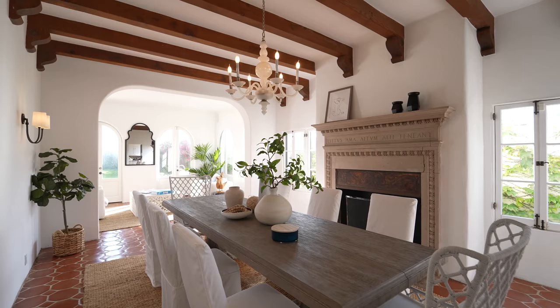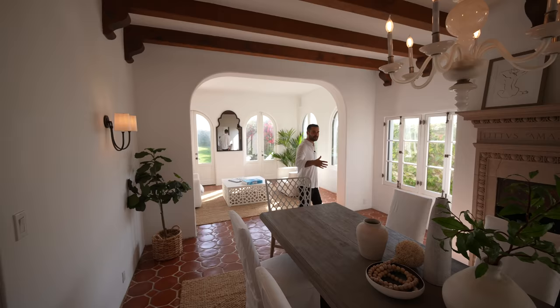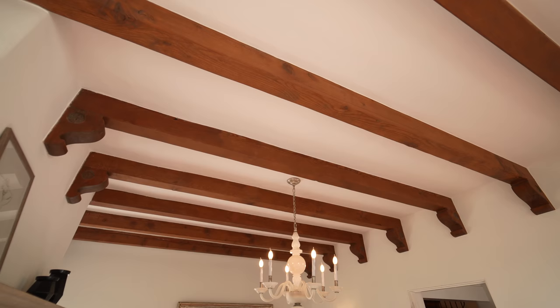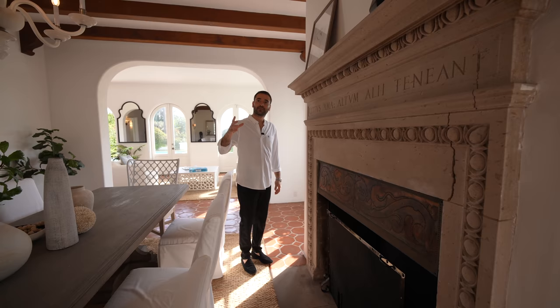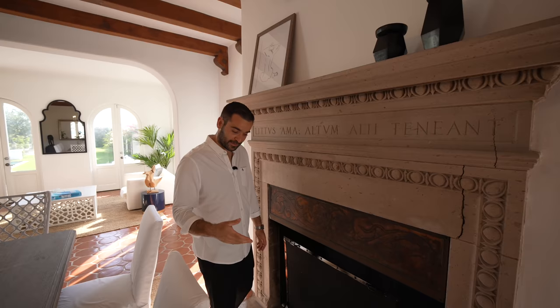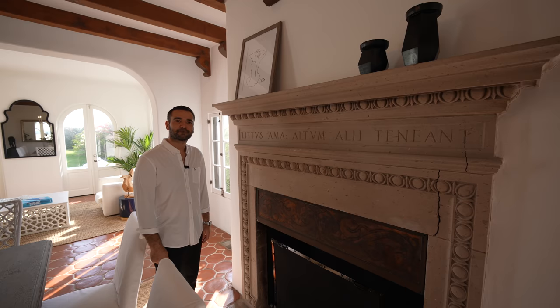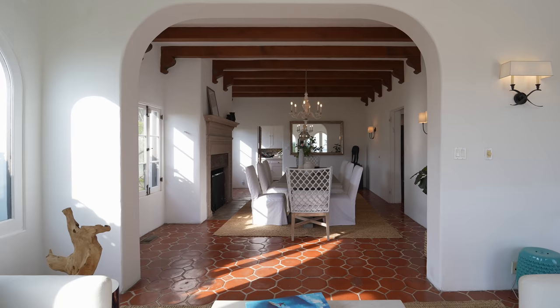Going through an opening leads to the formal dining room — super beachy with a light color palette, cloth finishes going for that beach vibe. There's a nice fireplace design here with a Latin inscription. The listing agent said it translates to something like 'I chose love and let people take the beach.' The contrast between the light wall colors and the wood-toned beams on the ceiling is a standout detail.